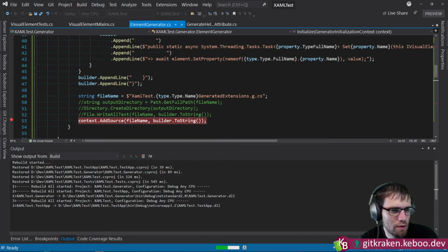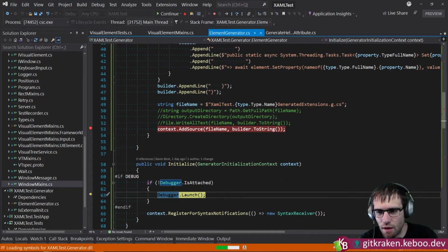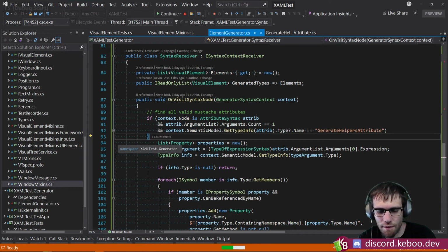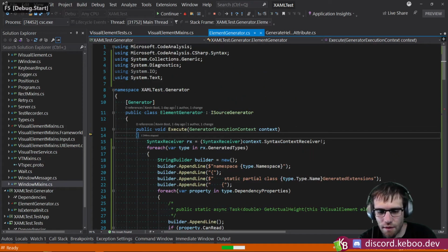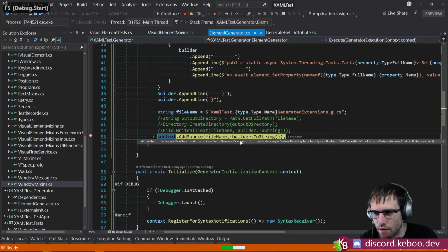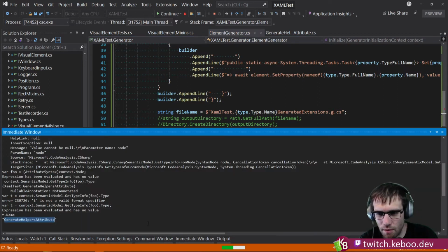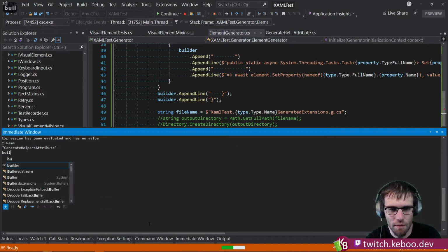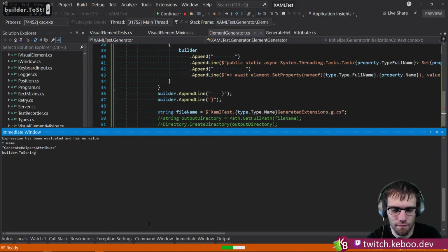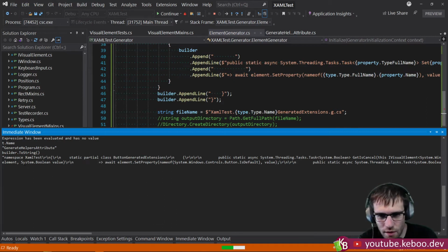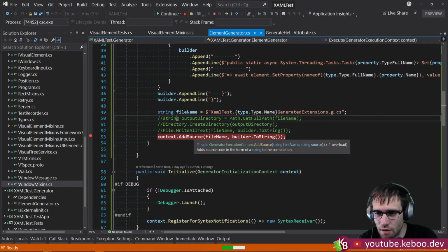And we will do turn off that, turn off that, builder toString. Let's see, immediate window. That is not the hardest way to view this, but certainly not easy.